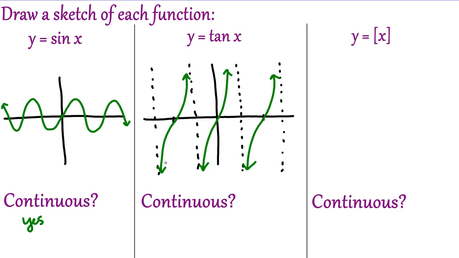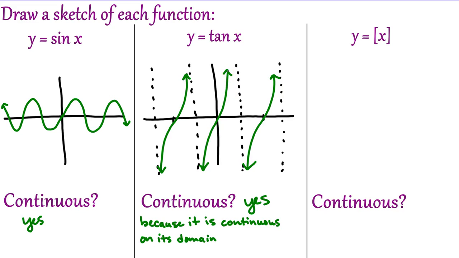But now here's where we get into the technicalities of what it means to be continuous. A function is considered continuous if it is continuous on its entire domain. So actually, this one, a mathematician would say is continuous because it is continuous on its domain. In other words, ignore any numbers that are not in the domain and don't worry about those. Is it continuous everywhere else? So ignore pi over 2, ignore 3 pi over 2, and so on. Everywhere else, it's nice and smooth and connected.